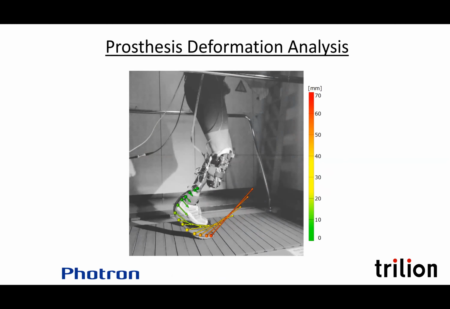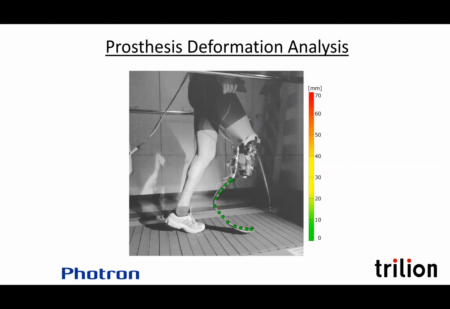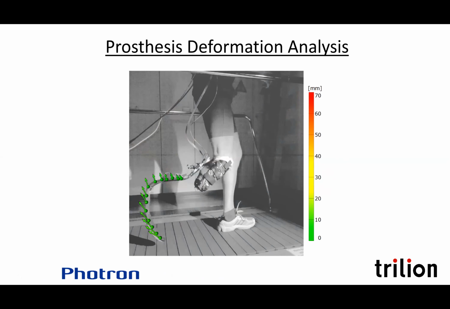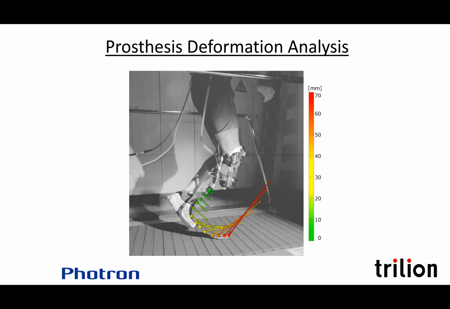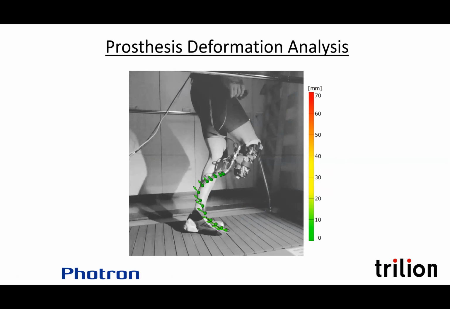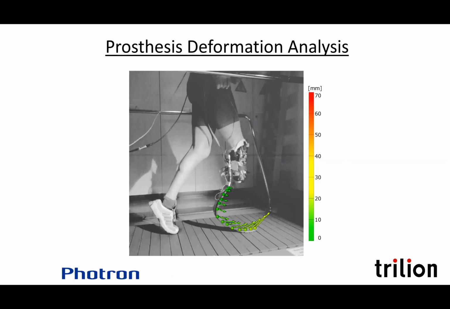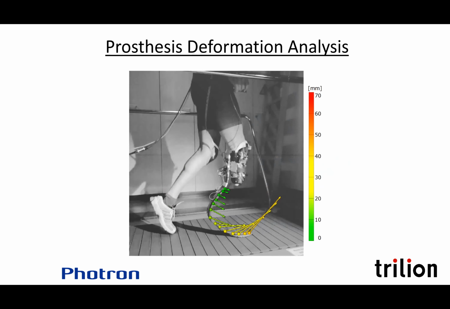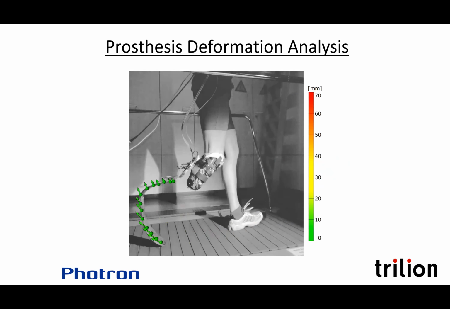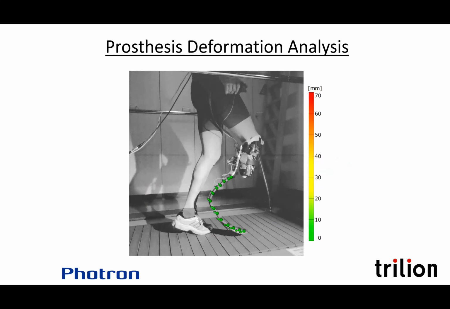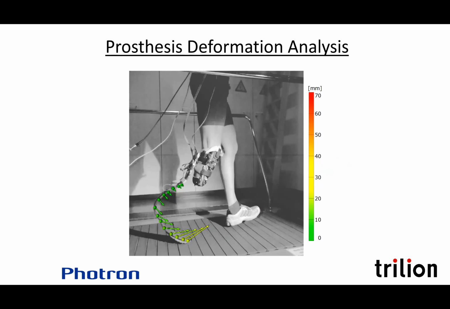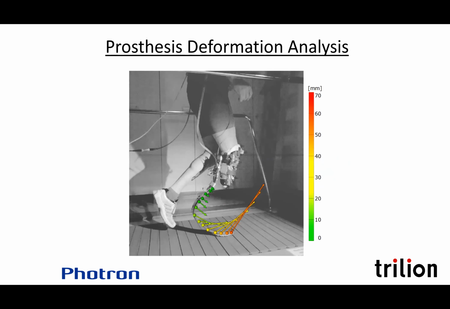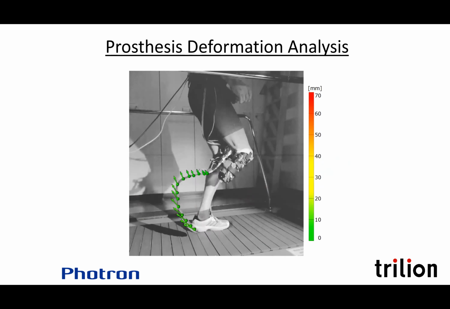So in this video, we're adding highly quantitative deformation data to the prosthetic as a person is running. We've simply put a number of discrete point markers on there. There's actually a lot going on here if you think about it, because we've removed the rigid body motion. It's as if that prosthesis was being held stationary, and we're presenting only the deformations of it. This is one of the basic features of the measurements that we make. We can quantify rigid body motion, but we can then also remove it and show only the deformations.